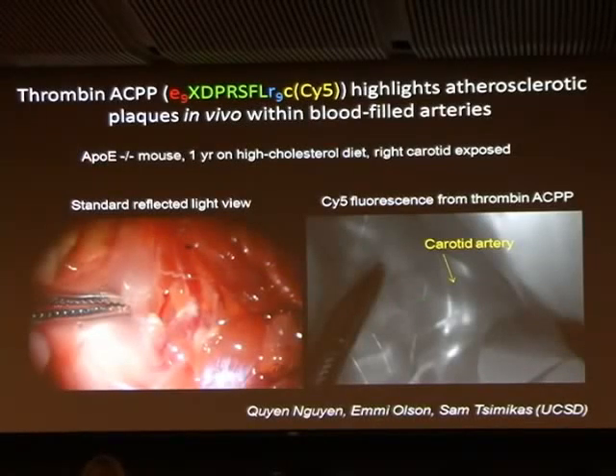So finally, is this just for cancer? Well, there's a lot of involvement of proteases in other important diseases, and I only have time for one example. This is atherosclerosis, which is of course a major problem of its own. One of the big issues is: can we ever distinguish vulnerable plaque — which is really likely to give you a stroke or heart attack — from stable plaque? Current means like CT scanning, X-ray, and ultrasound tend to just reveal calcifications and don't currently do very well at distinguishing plaques that are ready to rupture.